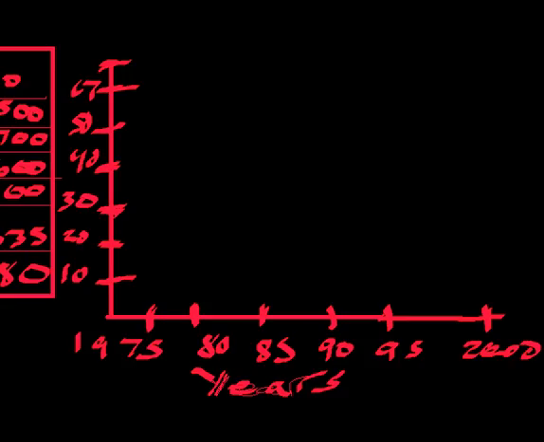So all I'm going to do here, I'm choosing a different color and say, okay, in 75, we had almost 50,000 people affected by polio, so about 48,000, right under 50. And then it jumped up in 1980 to 52,000. And then in 85, it jumped down to 38,000. And then 90, it jumped down to 23,000. And now in 95, it was at 7,000, so below 10,000, jumps down. And then in 2000, it's down to 2,000.